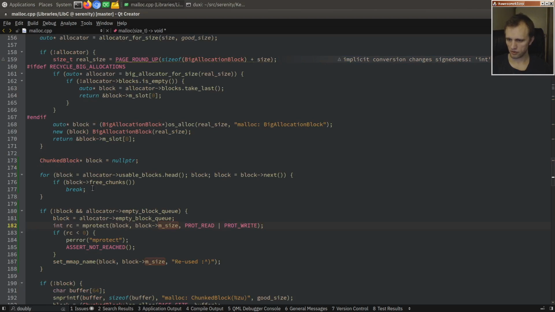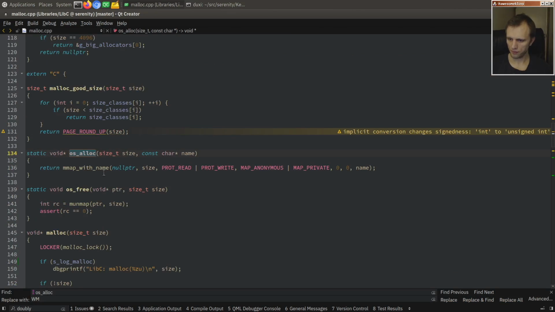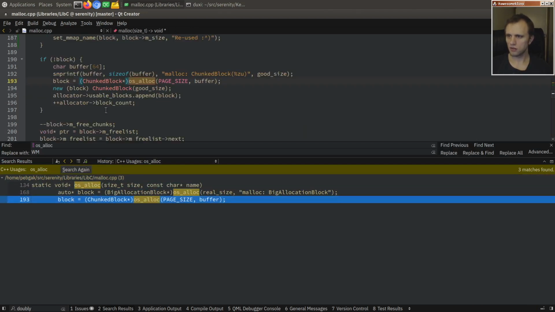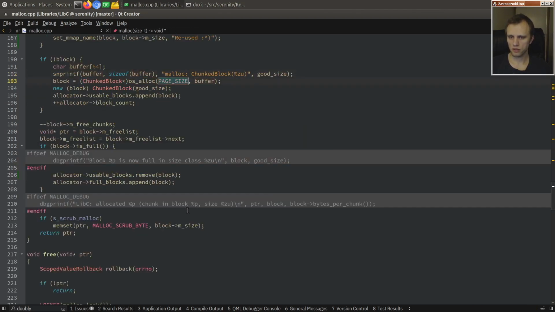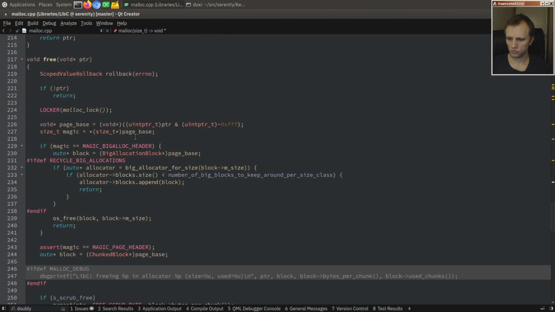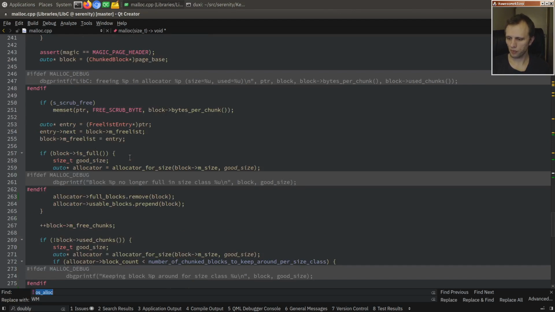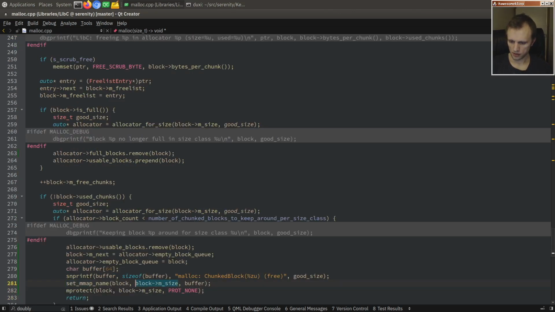And actually, in the case of a chunk block, I think they're always going to be one page. Or are they? Chunk block is always one page large. Yeah, so we can get away with just using page size instead at the moment. Maybe this wouldn't last forever, but right now it works. So we can just do that same thing here. Maybe in the future we would change this to something else, but right now, this is going to work for us, so we can just hard code it like that. It's fine.